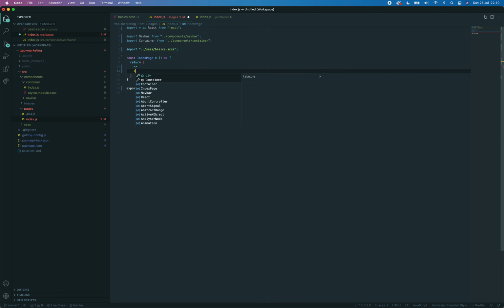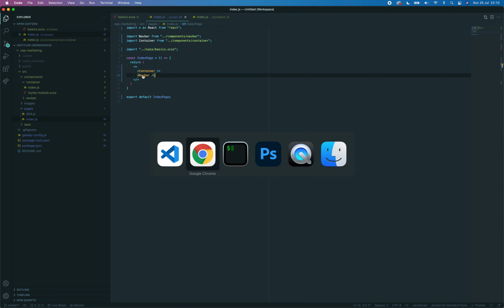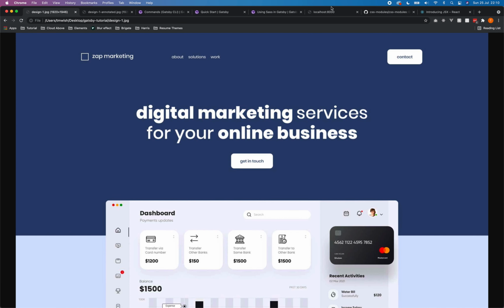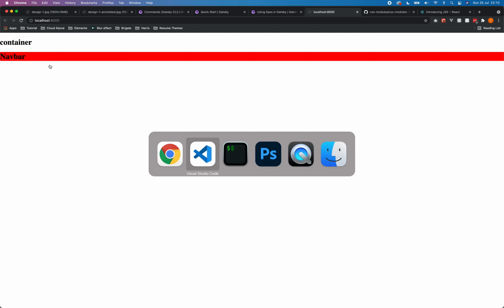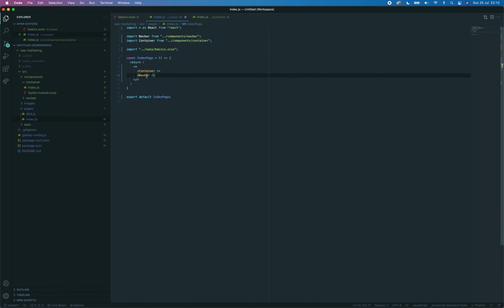We can use something called a React fragment, which is just kind of like empty braces. And React is more than happy with this. It just shows that there's one element at the top and then these are all children of that element. Again, hard to explain, but that's just a React thing. So if we go back to our page, we can see that container is now on the page as well, which is perfect, but it's not doing what we want it to do. Container is different than navbar. It's going to be a component, sorry, that has elements inside of it. So we can't have a self-closing component.